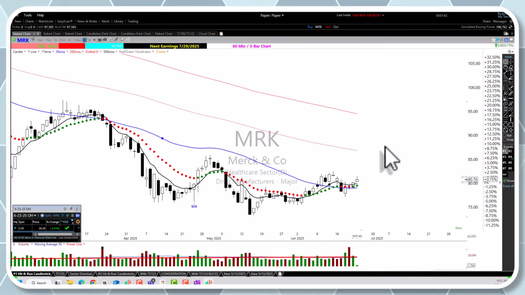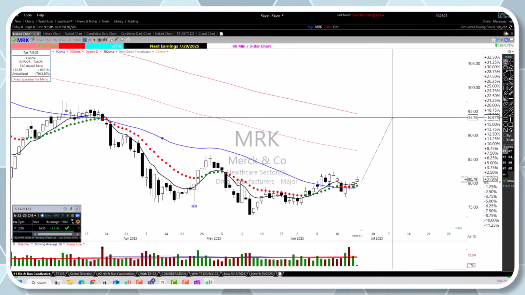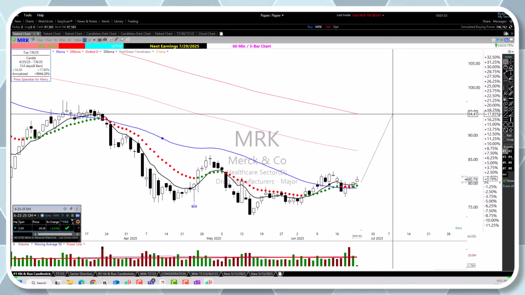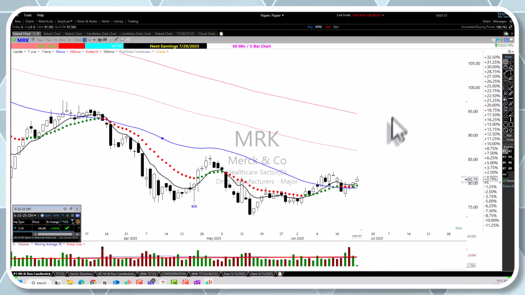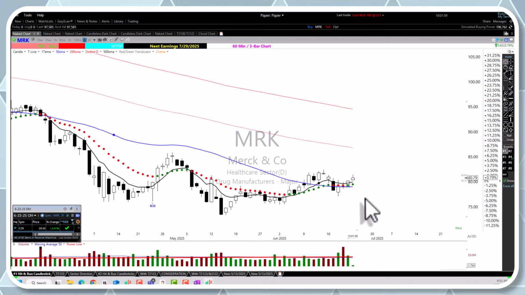So what I want to do here is make sure that there's enough room to make some money. Well, from down here up to the 200 period moving average is 17%. I would say that that's enough money, wouldn't you? So we don't have to be in a hurry to buy it here. And by not being in a hurry, that makes you a better trader. We can let it set up a little bit better, okay?